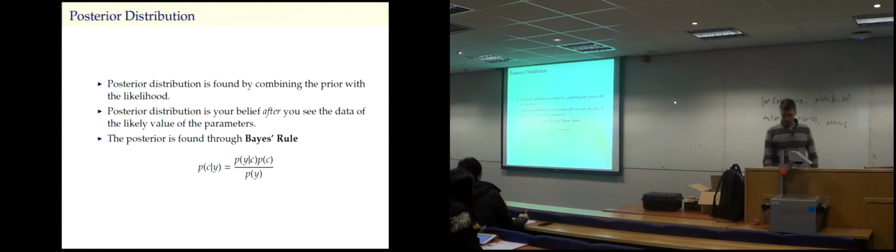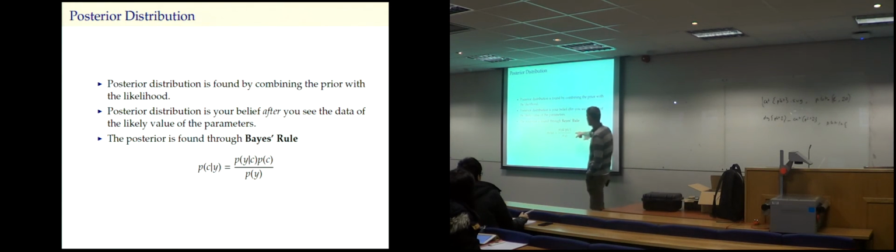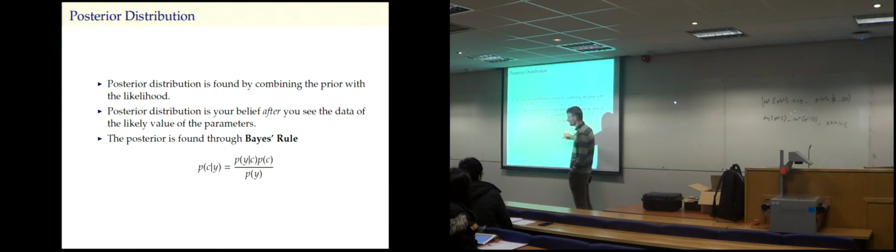Now what we then do is we combine that probability distribution, which is known as a prior distribution, with a likelihood, P of y given C, which is the thing we've been using before, right? Here I've just focused on C, we've been using P of y given W. So this is what we've been maximizing with respect to. So we've used the likelihood a lot, but what we're going to do now is combine this likelihood with the prior, and let's just write that on the board.